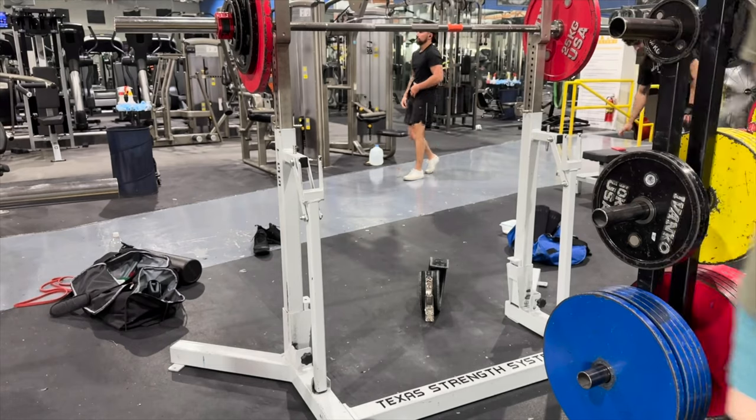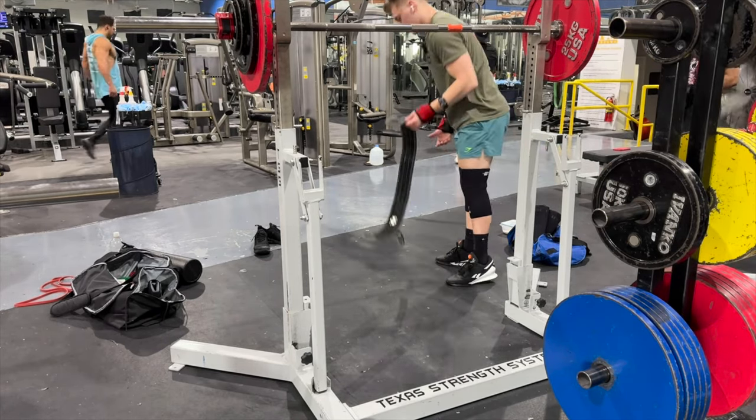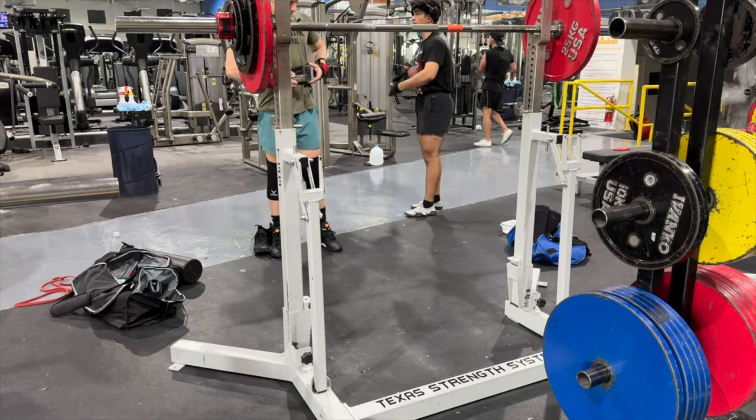Alright, I was instructed to put my feet a little closer. So, we'll see how that works. I don't know. Never really done close for 12, but. Fuck it, we ball.